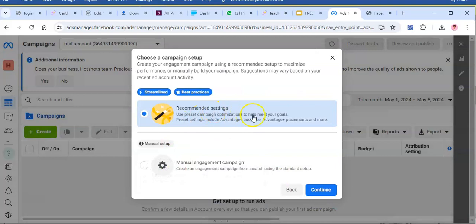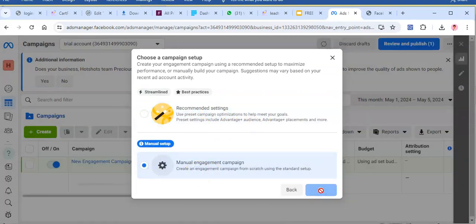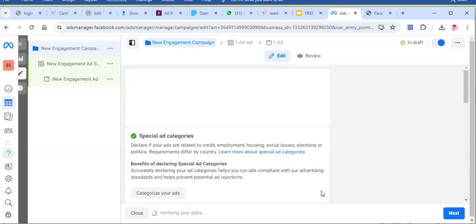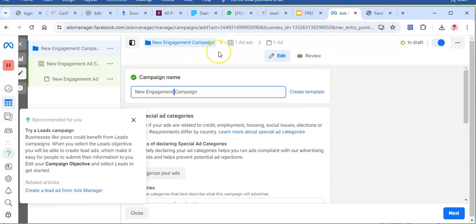They are giving me an option for them to recommend settings for me, or I go on a manual basis. Come on, you have Coach P here. So let's go on a manual basis. I'm going to show you exactly how to get it done. So when you come onto the campaign level, remember I told you that Ads Manager has 3 different levels. They have the ad campaign level, they have the ad set level, and there's an ad level.